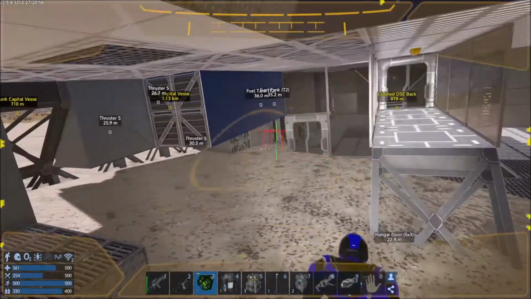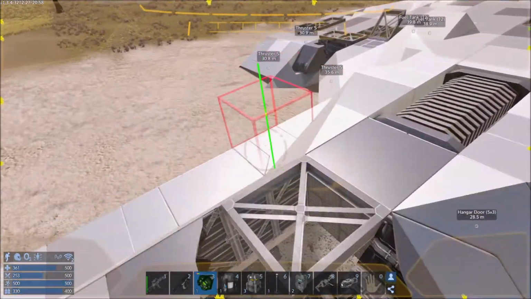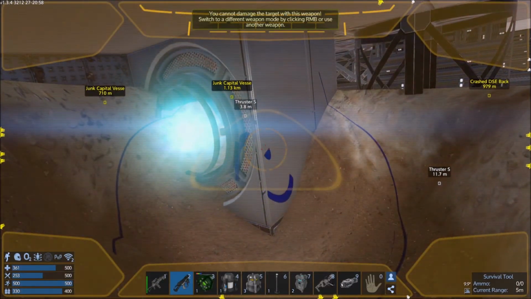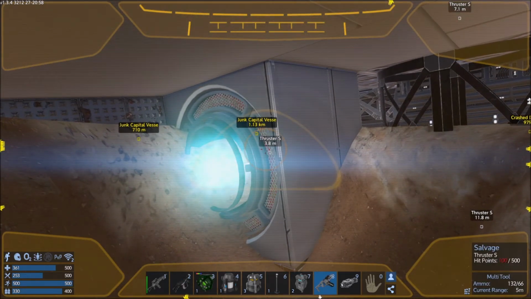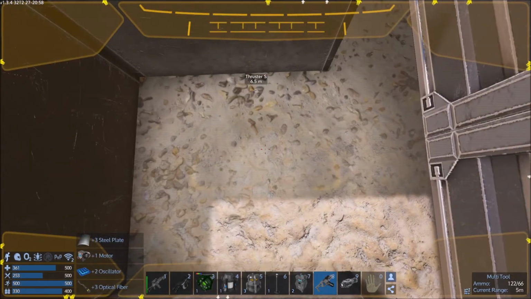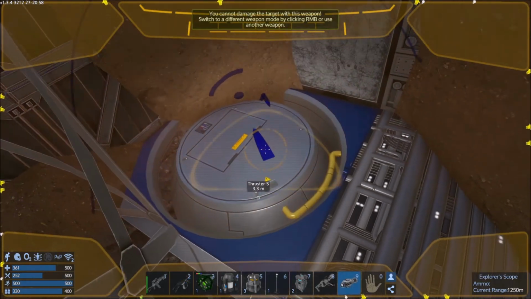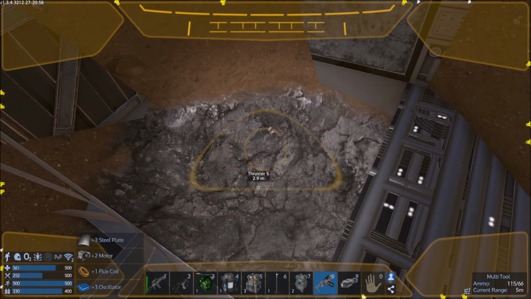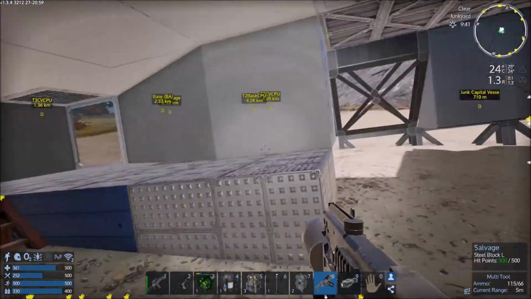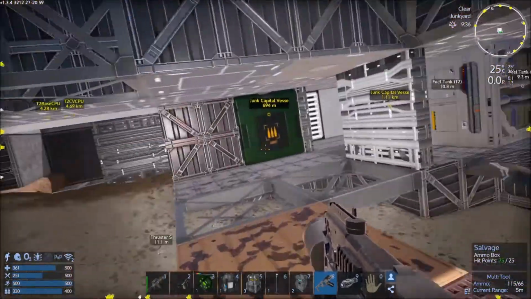Rather than digging blindly, all right. There's a flux coil. All right, so we now have 2 flux coils, which is better than none. Okay. Fuel tanks. We've got some tanks back here. And an ammo box.